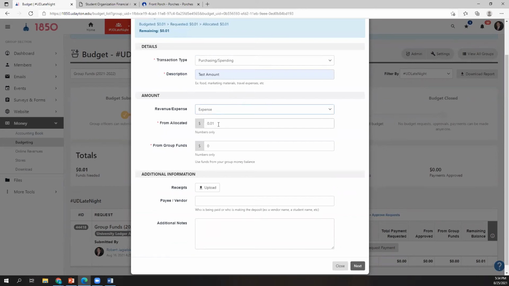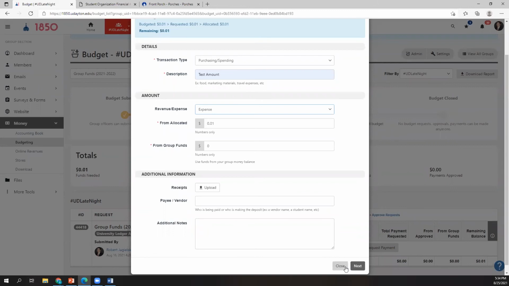Now, as you can see on here, it states that we only have 1 penny. This is one of the shortcomings of 1850: the budget and the accounting book, while they do communicate, they don't communicate as well as we'd wish. Just because it says a penny doesn't mean this organization only has a penny available.